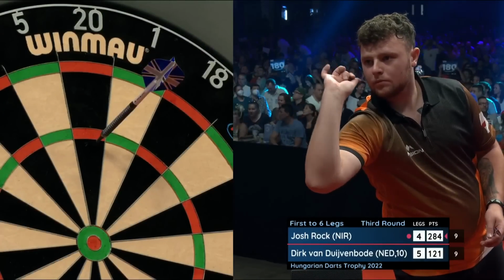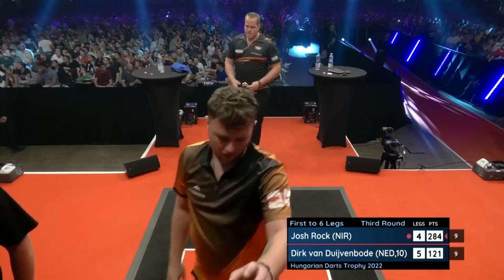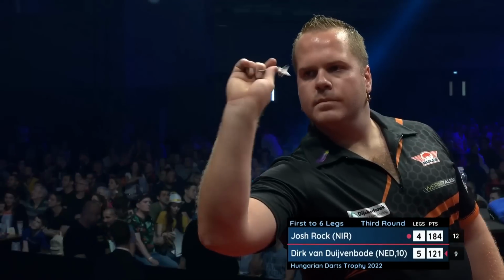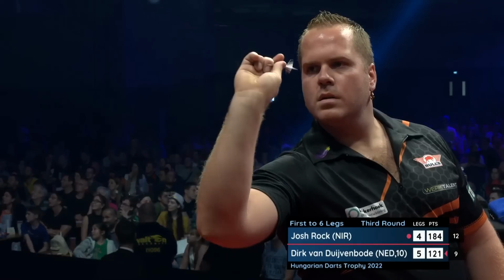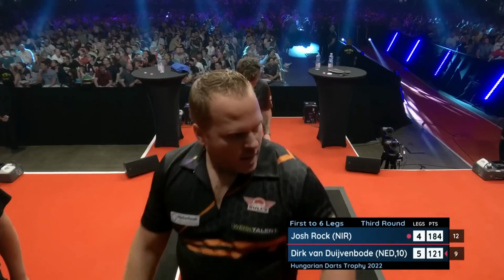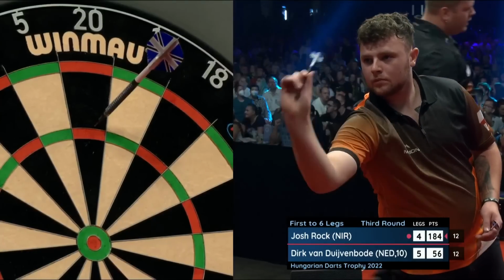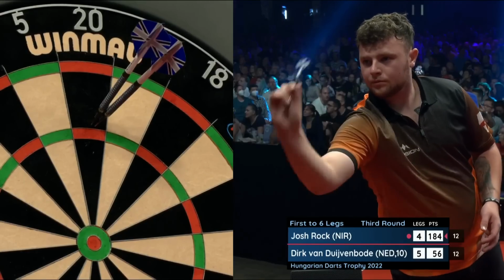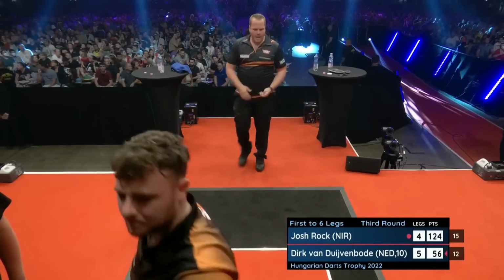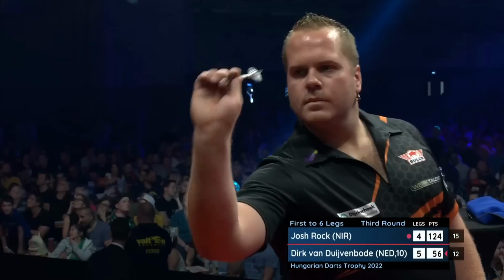Legs running, he's hit a maximum. The Dutchman, he took a couple of legs to get going, but once he got going, he is irresistible. He is an absolute juggernaut of a darts player, and even Josh Rock, who's been averaging over a ton for the entire game and has only missed one dart at double, has not been able to stop him. And that's when I like the 25 route on 1-2-1, because that's the reason you do it. You can go 16 to tops or 20 to double 18, chance at 16 to tops. Single the double for Dirk van Dijvenbode to become our third quarter-finalist in what has been a highly entertaining tie.